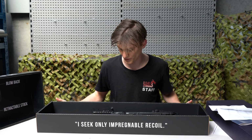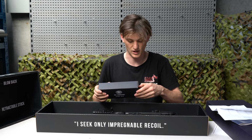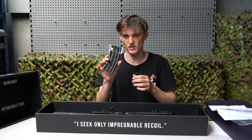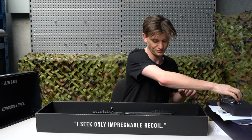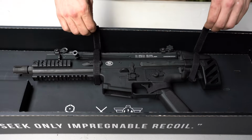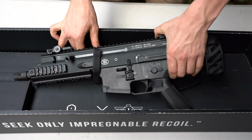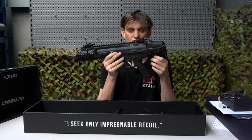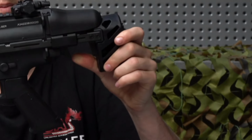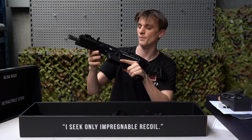So actually for the replica itself, your magazine is in this nice box. Now it is a 70 round mid-cap mag, standard M4 style for this replica. And then onto the replica itself. So it's held in place by three Velcro straps. You remove those and you're good to go. Now this thing is hefty, obviously also having the Bolt EBB blowback system. It does have kick, so you do want it to be nice and strong.